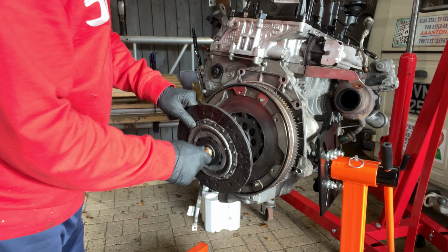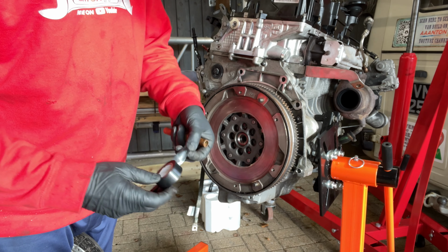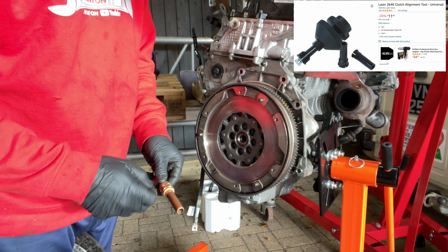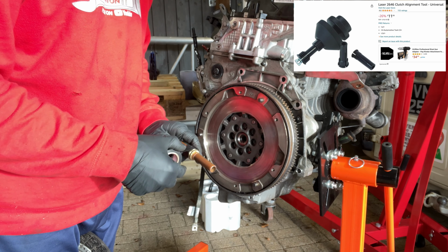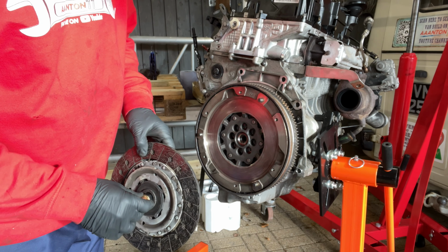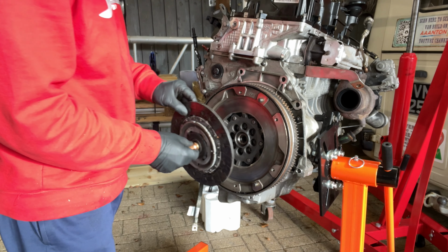Might just go try one wrap of tape around it, just to see if it makes it a little bit more secure. You can buy clutch alignment tools. They work okay, but I quite like doing this. I won't be able to get it in there. All right, there you go. Okay.